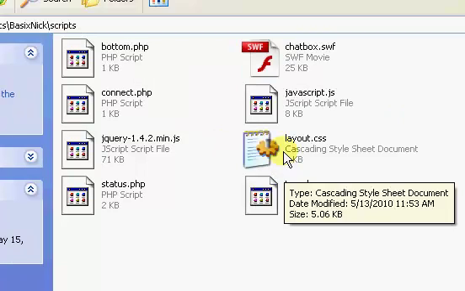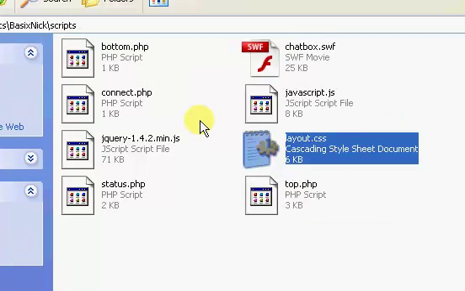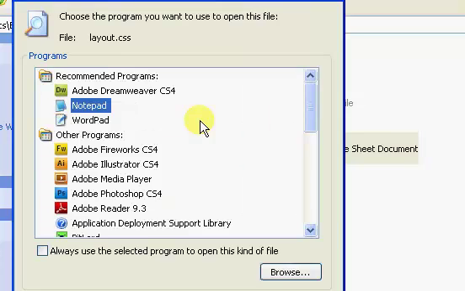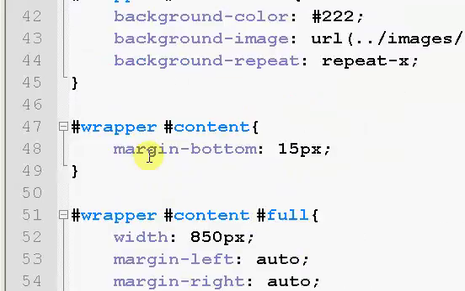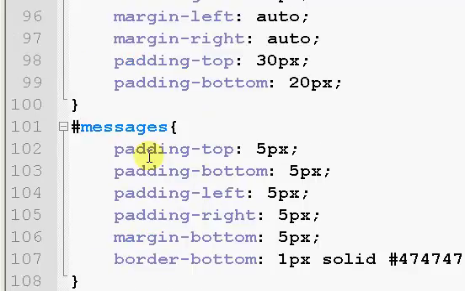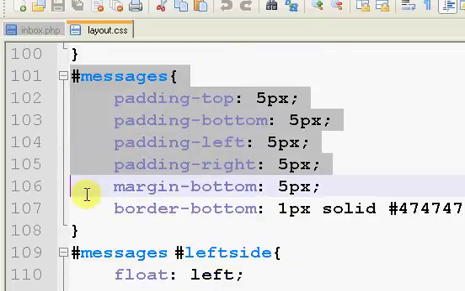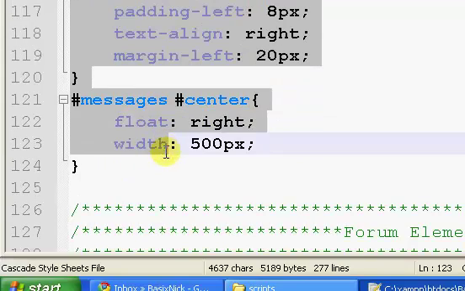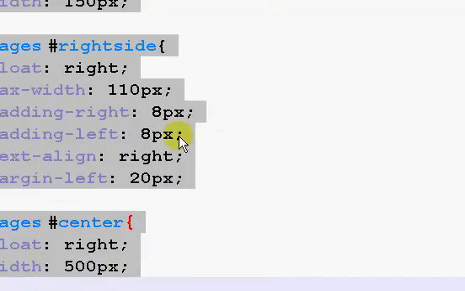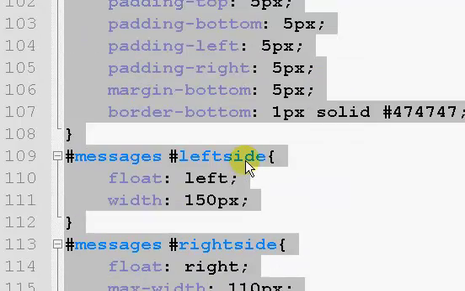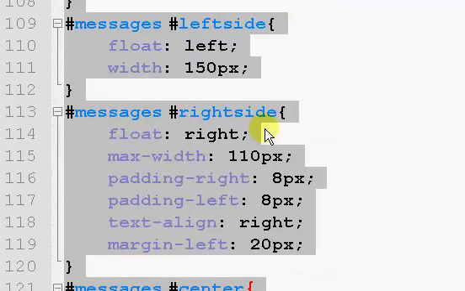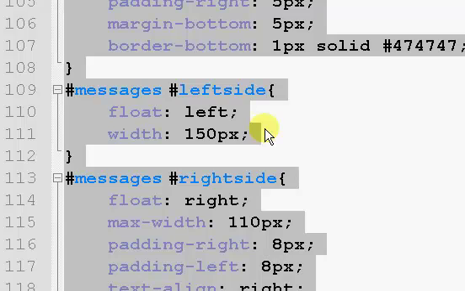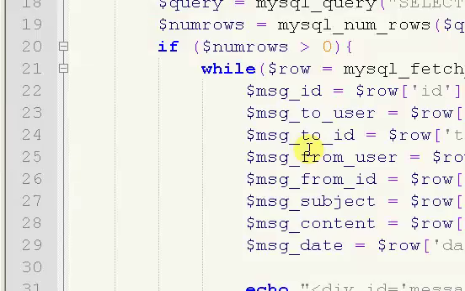I think I will open the layout file. That's probably going to open with normal Notepad. Okay, so this is my layout.css page. Get down to it right here. So right here is the entire CSS that is used for my messaging system. You can see it right there. You can pause the video if you want to just copy it down real quick. So that's all the CSS used for my message system, my inbox, our personal message system. So I'm going to be using this because it's already there for me to use.